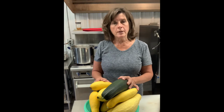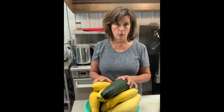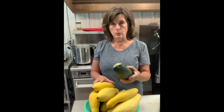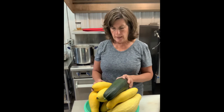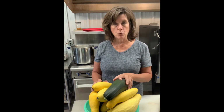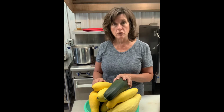Do you ever wonder what to do with all the zucchini from your garden? I mean, you can only eat so much, you can only give away so much. Well, this is the end crop, if you will, of my garden this year. It's going to be November here in 2 weeks. Things are dying down, so I've got this that I want to preserve through the winter.